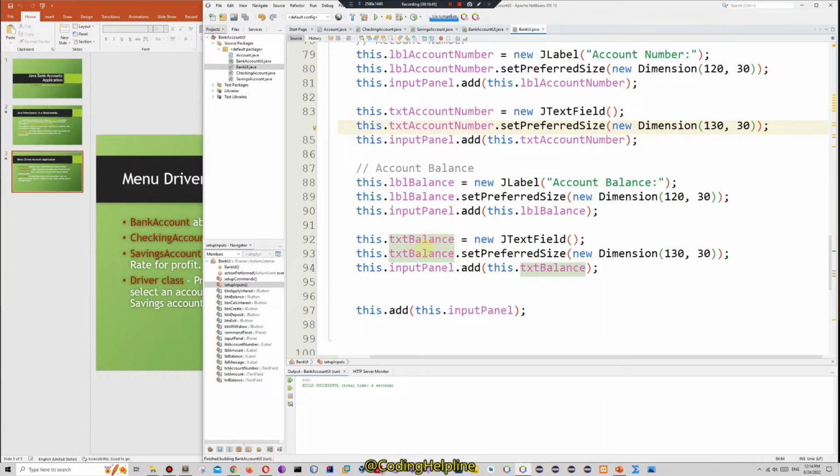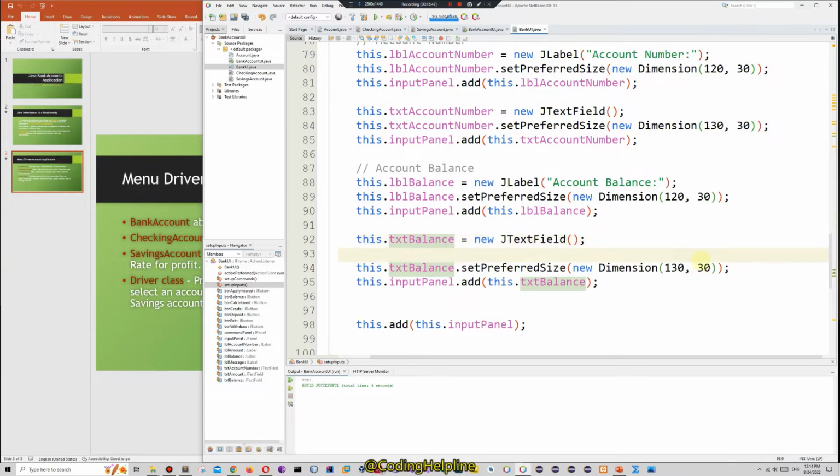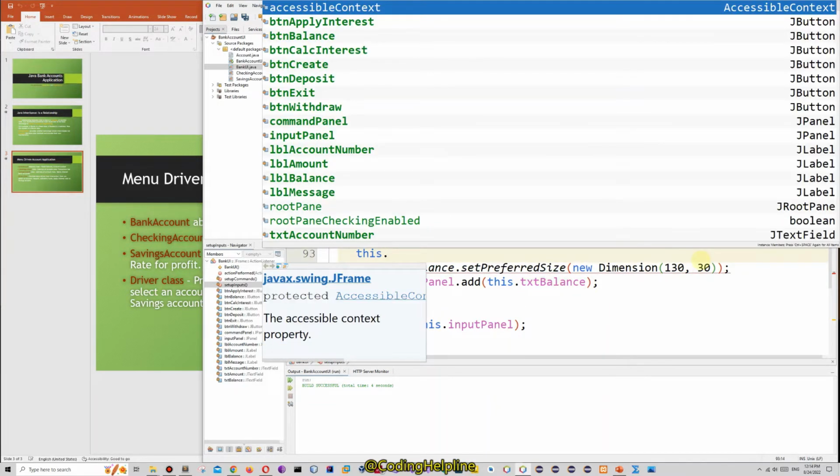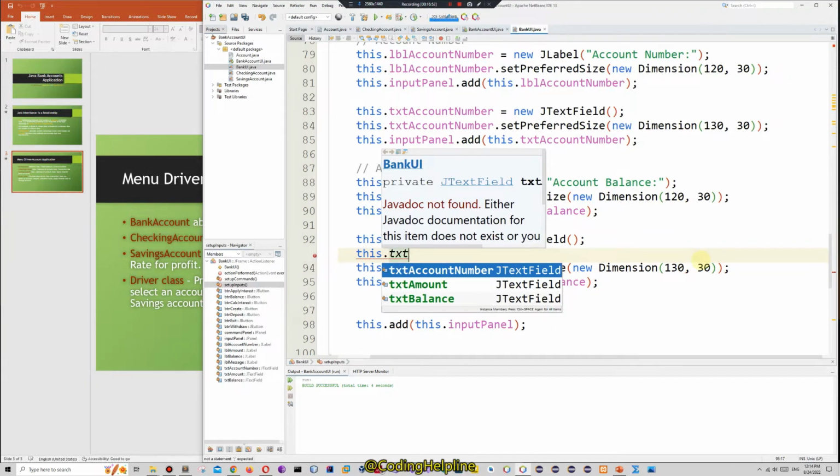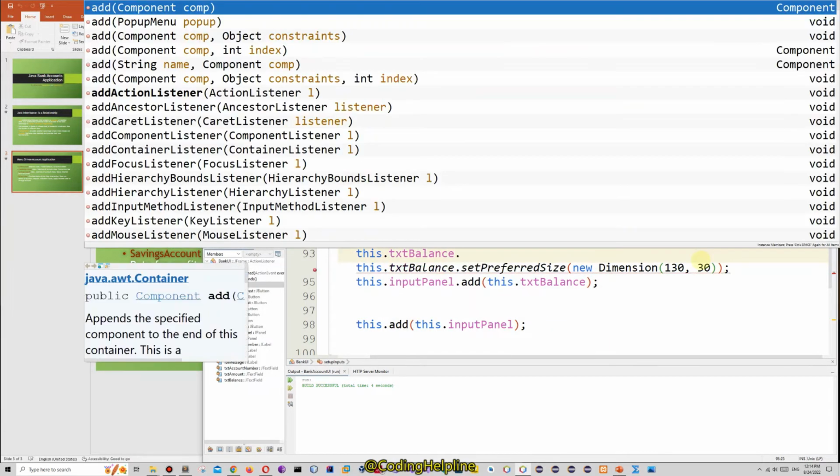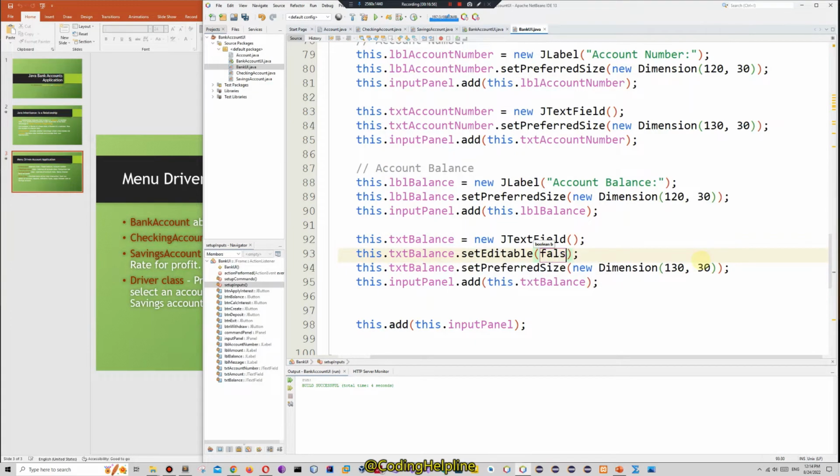Okay, make this text field non-editable. This dot txtBalance dot setEditable false. No balance manipulation allowed.